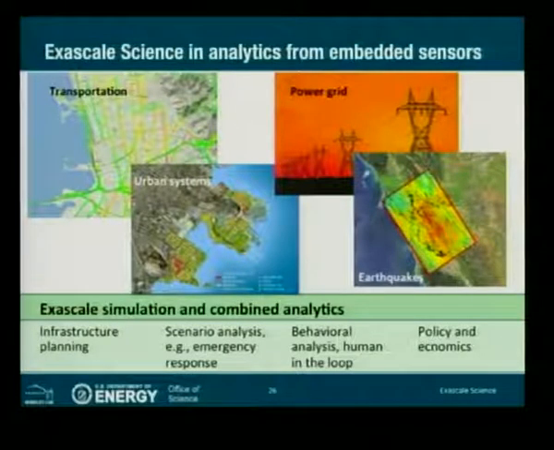So you're, in some sense, trying to fit the observation and the simulation together. And the same thing comes up in earthquake simulation. This is looking at trying to do very detailed simulation of the structures that we build, buildings that we build, that are specific to the particular soil that's underneath them.